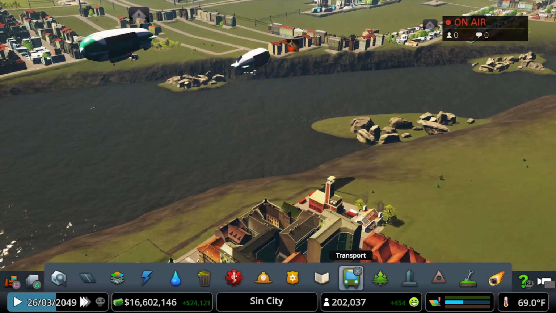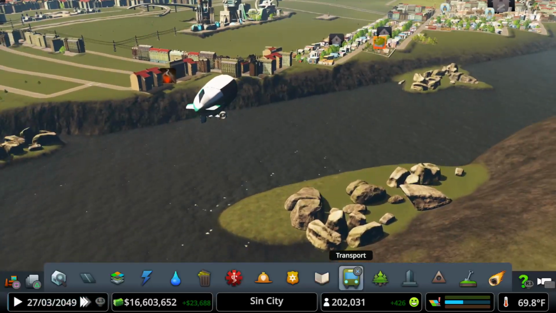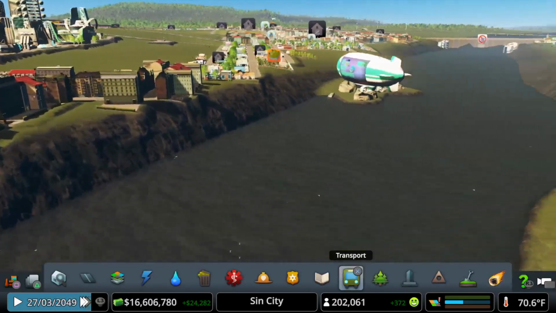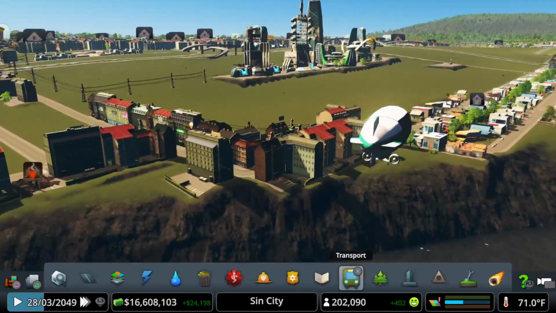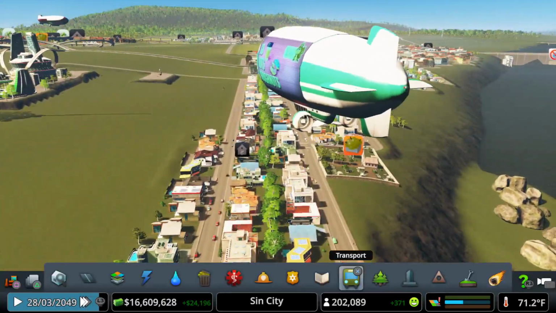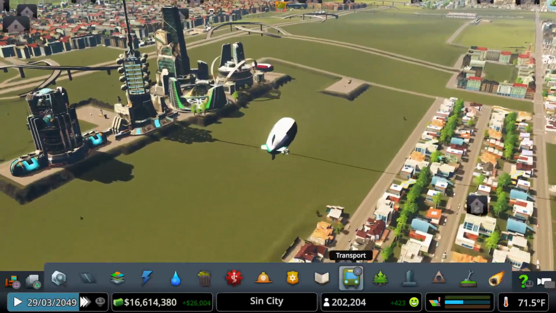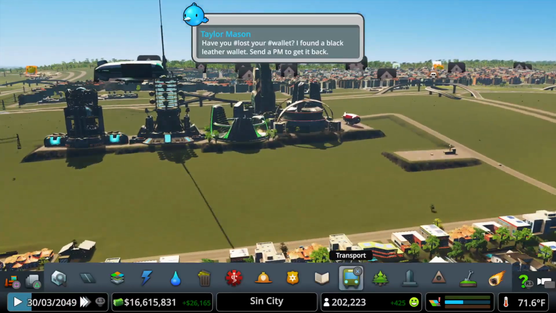Oh, they almost collided, I thought. That was pretty crazy. Go blimp go! Cross the ocean, pick up more passengers. There we go, head over to my tourist area. That is so cool. See, this is why I like building blimps in this game, because you can just kind of follow it. Wow. You can actually go inside the blimp. Ah, look at those blimps. There's another blimp over there.